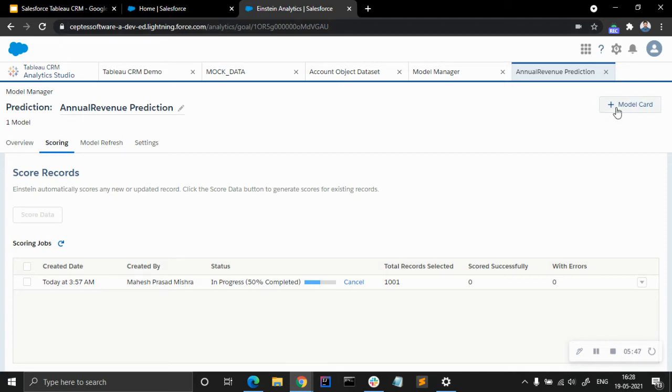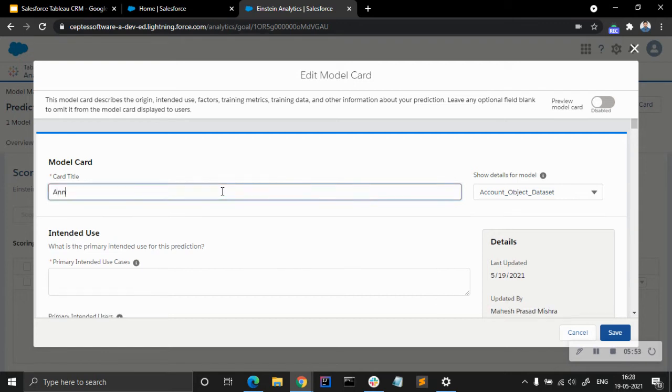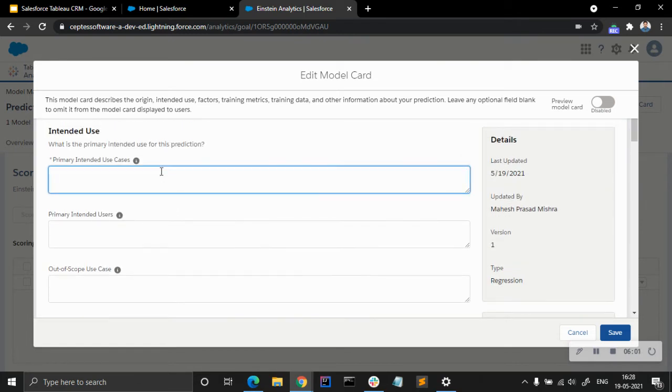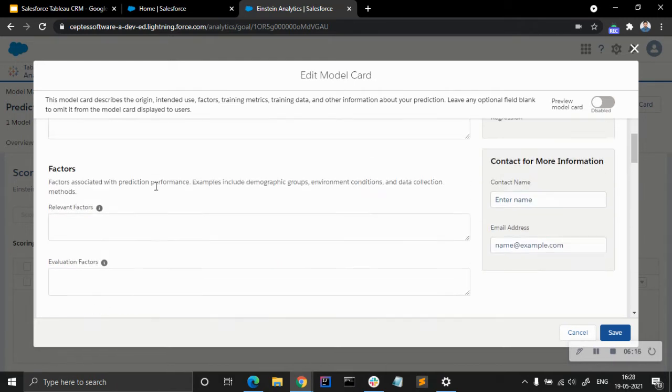And in the meantime, let's build the model card. Okay, so card title. Let's give it annual revenue prediction. Primary use cases is also, I think, annual revenue prediction. So we can also give primary intended users, out of scope users, factors, evaluating factors.